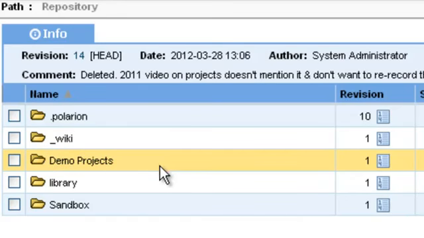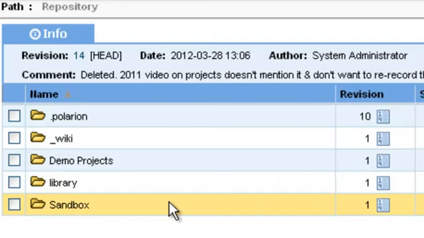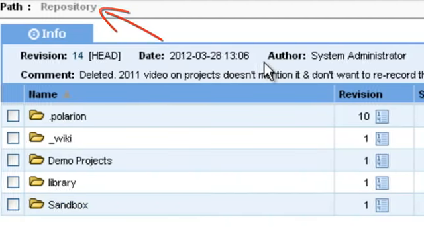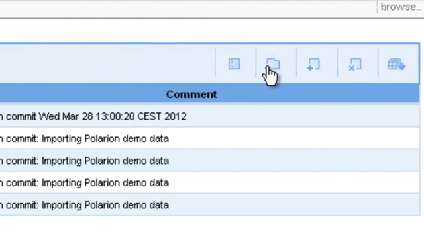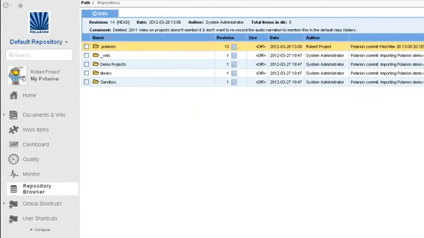The library folder contains the reusable documents library, so it's not really for your projects either. Sandbox is for test projects, and you might consider creating a few of those in this folder before creating real production projects. For those, you can create new folders under Repository. Now you could do that from here, but you'll probably prefer to do it as you create new projects using the New Project Wizard. Which brings us to how to do that.